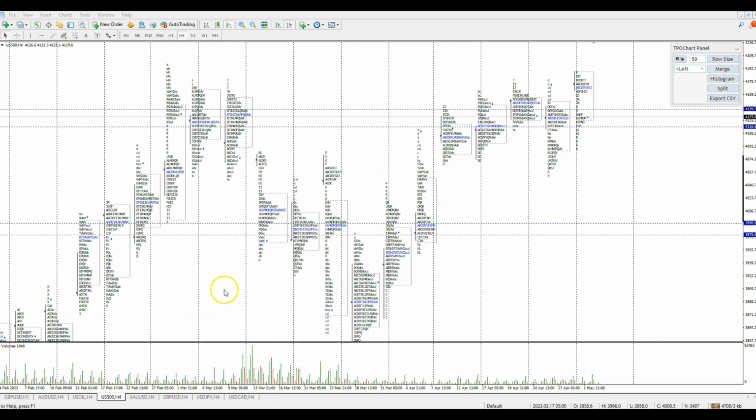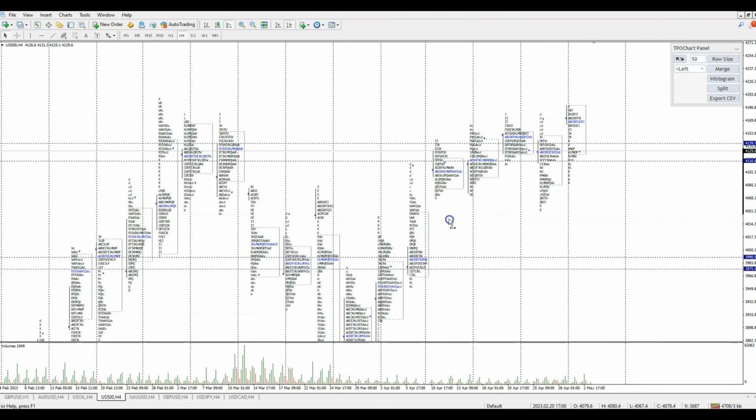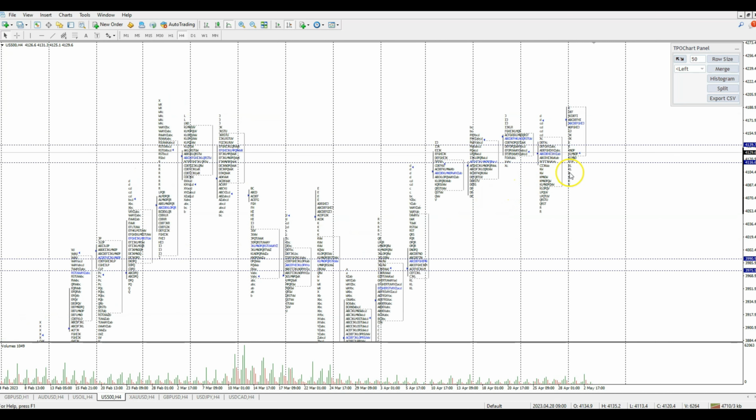So here we're looking at a chart of the S&P 500. We're coming into the Fed release today. And one of the things I was looking at was the bids that were stacking up here, right? Obviously, because again, we can see that we had a slightly higher close. So we opened and closed a little bit higher. So we had a lot of big stacks against the prior week.